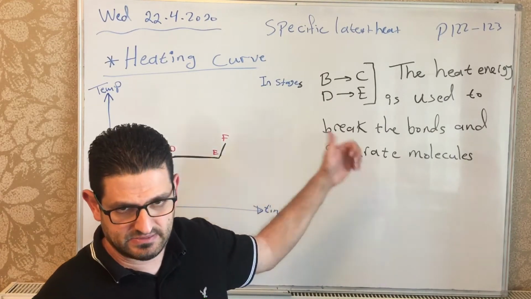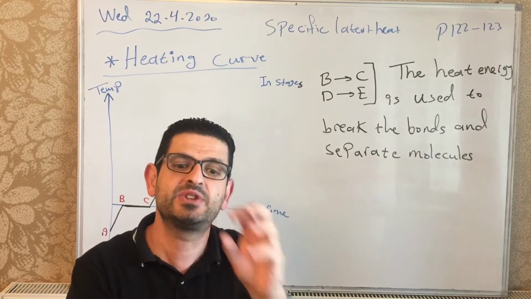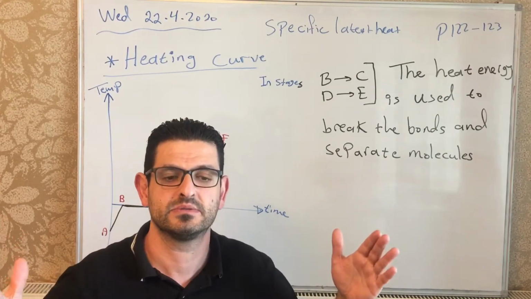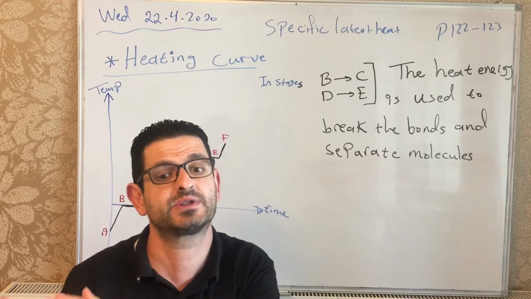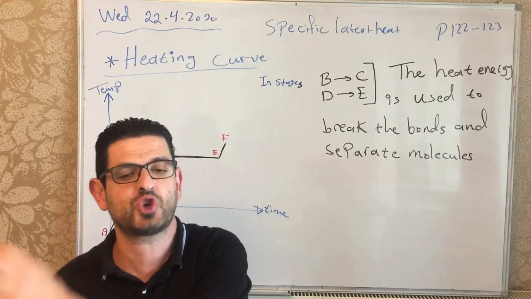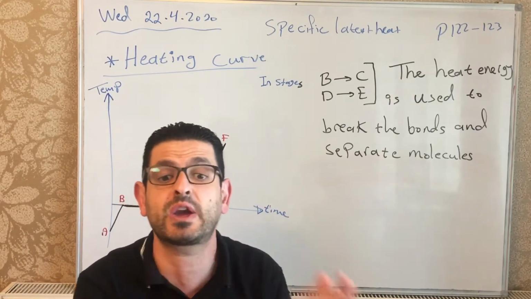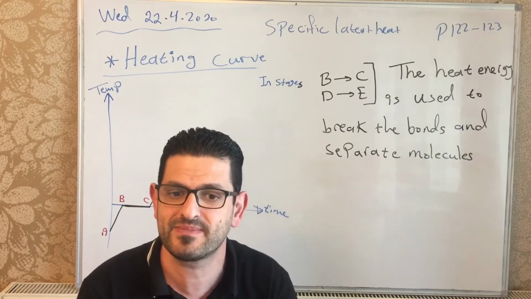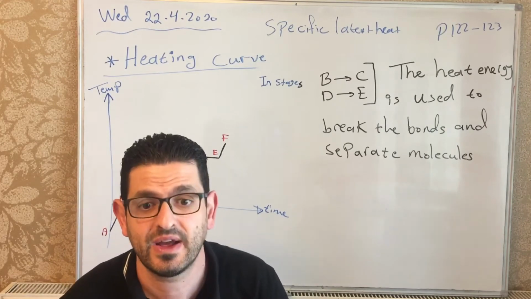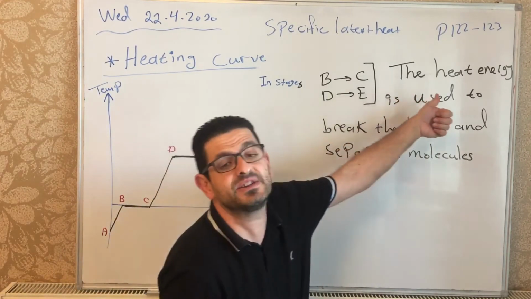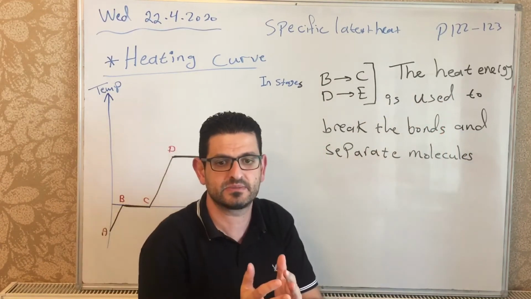We did not finish the answer, but this is part of the answer. I just want to explain this. The heat energy is used to break the bonds. Why? Because in the solid state, the bonds are very strong. If you want to change solid to liquid, there is no way to do it while keeping the bonds the same. So we have to reduce the bonds, because in liquid the bonds are weaker. How do we do this? We need energy. So the energy is used first to break the bonds.